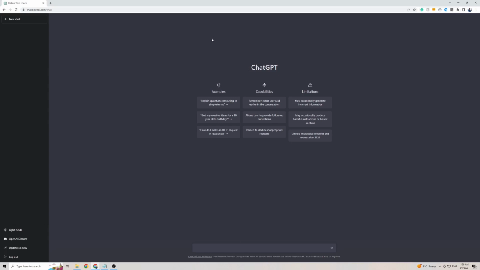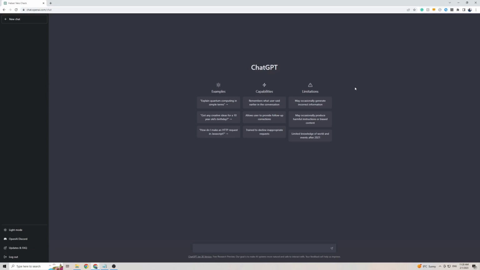So, I am using Google Chrome on a Windows PC, so if you're using a different operating system, device, or browser, the process for doing what I'm about to show you might be a little bit different, but whatever the case may be, at the very least, please do make sure to use Google Chrome because I'm not sure whether this feature is available on any other browser.